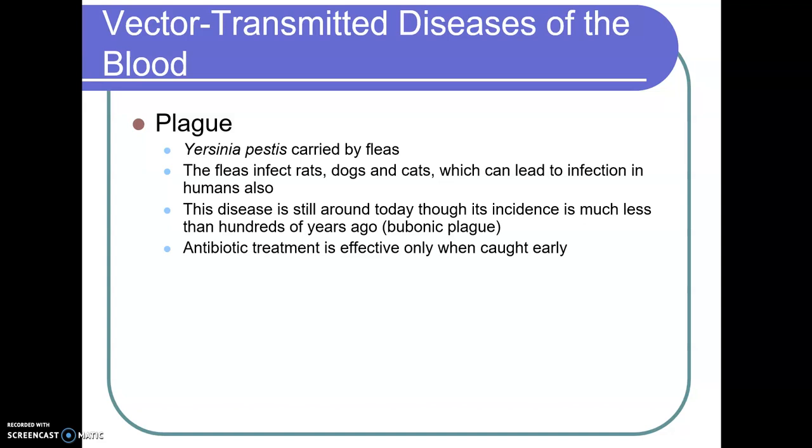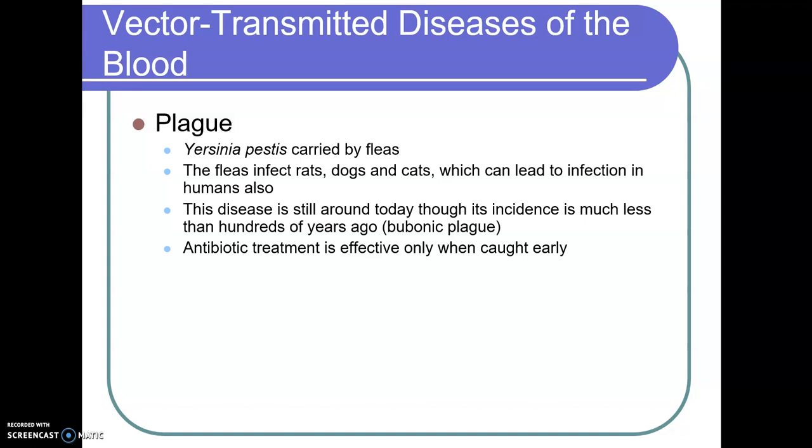but of course, not like it was hundreds and hundreds of years ago. But this is why we have major rodent control now in most developed parts of the world. You go into a hotel or a restaurant, and if there's a rat or a mouse, they're getting shut down for sure. This disease is one of the major reasons why we have rodent control in this country, is we do not want another bubonic plague on our hands.